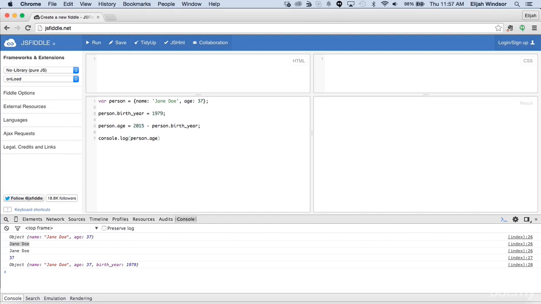Then I'm going to log the person's real age. Aha! The person is actually 36 years old.